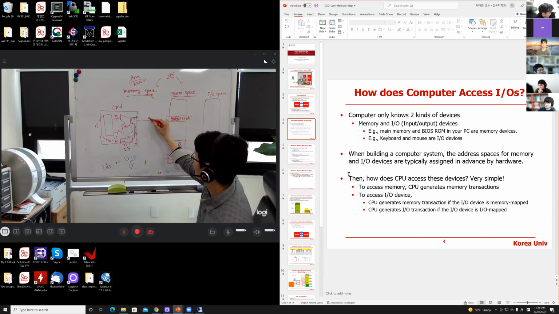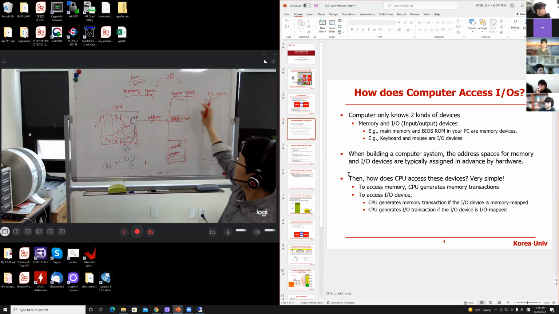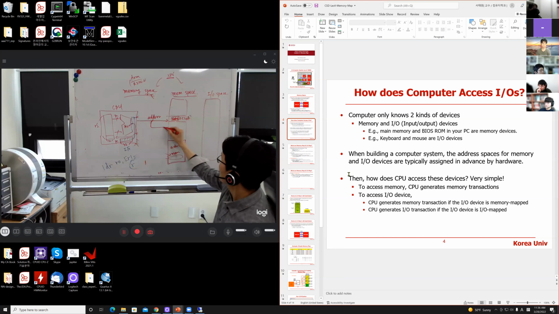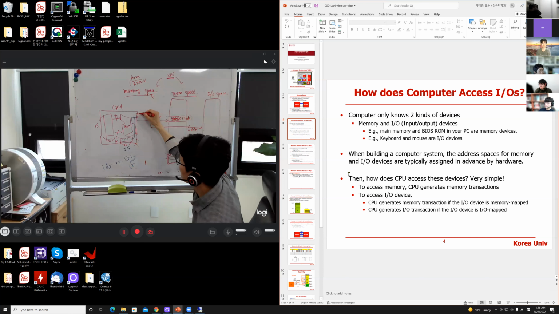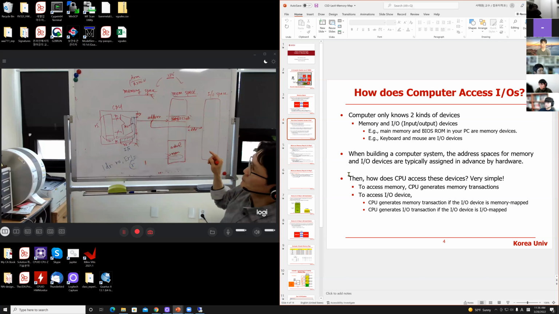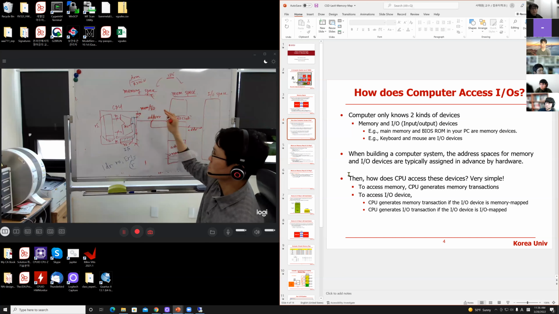For memory space and I/O space, we can use the same physical address. To differentiate these two, we need just one bit output from the CPU, one connection output. Let's call this connection mem or IO, just a name.